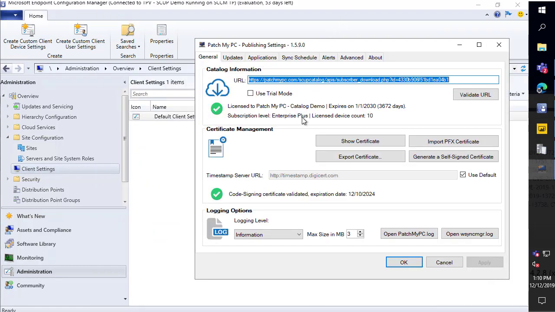All right, so that's really the only prereq. So we basically let SCCM create that, and we just reopened our tool. And now we're good to go with regards to prereqs. So next thing we're going to jump into are our updates and our applications.